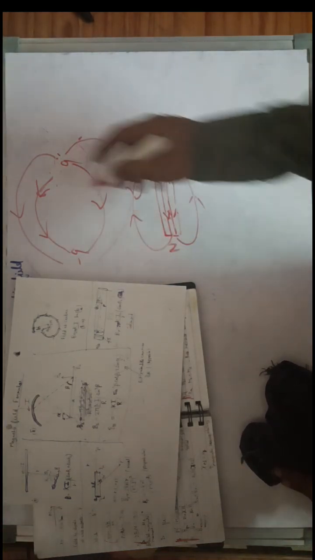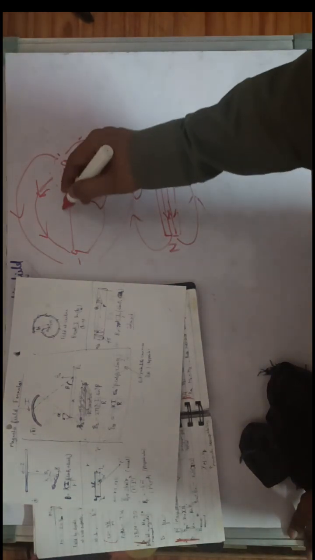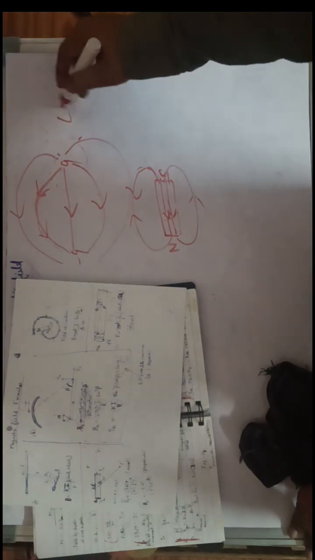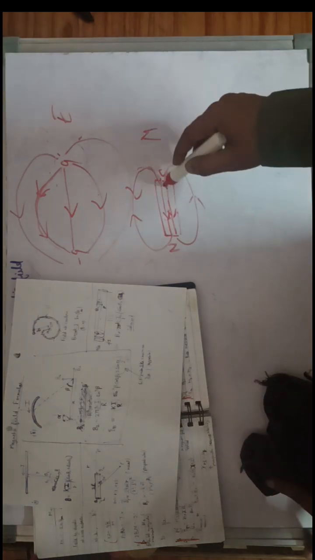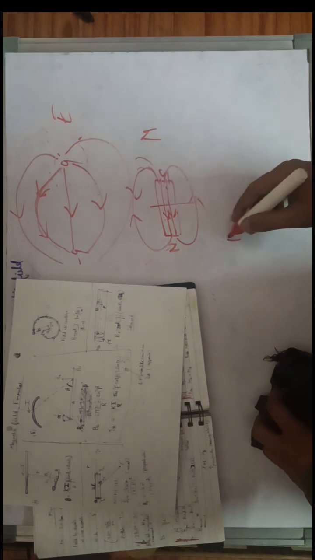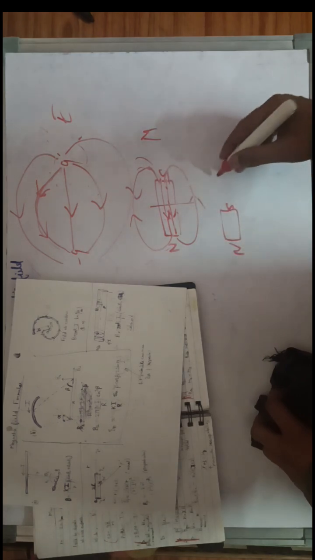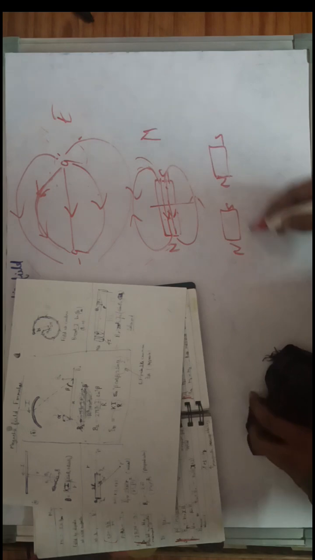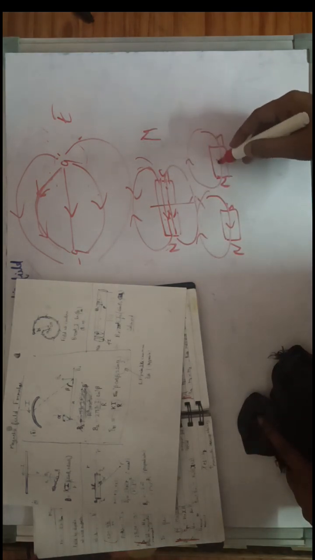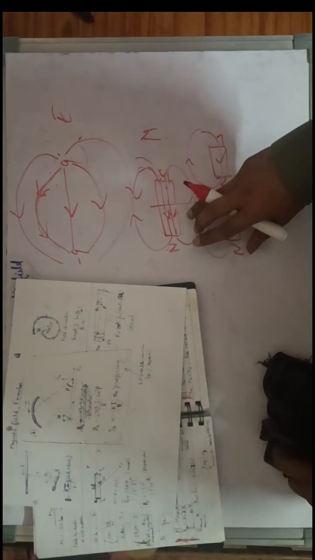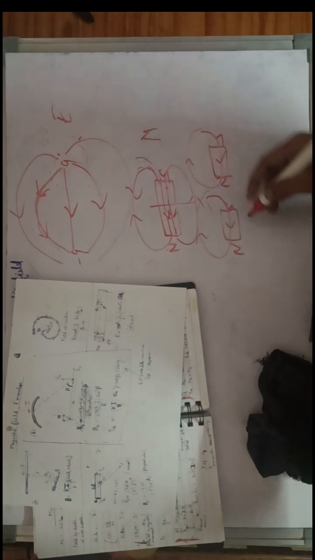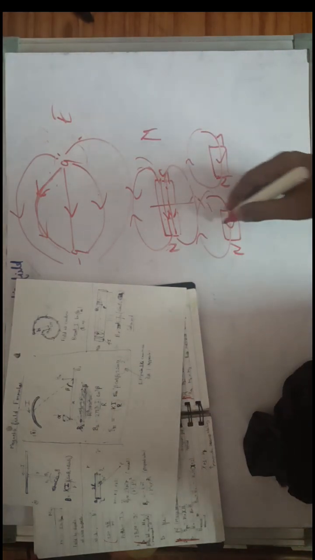This forms a loop, but in the case of the electric field there is no loop. The field is going in this direction and like this, so it is not forming a loop, but in the case of magnetic field it is forming a loop. And if I cut this magnet into two parts, we will again get two magnets with north and south poles with the same type of magnetic field in the same directions, but these will be weaker magnets, so the fields will become weaker, but again this will form a loop.